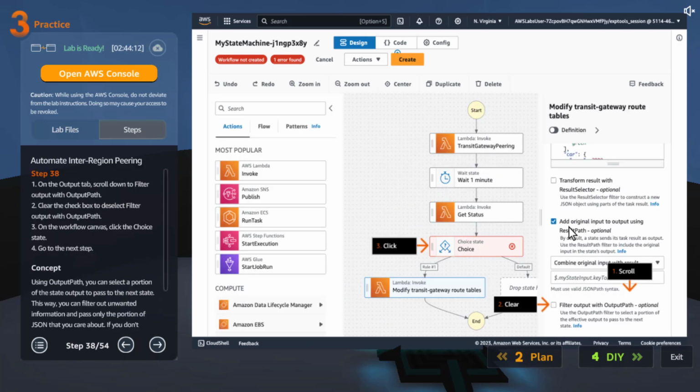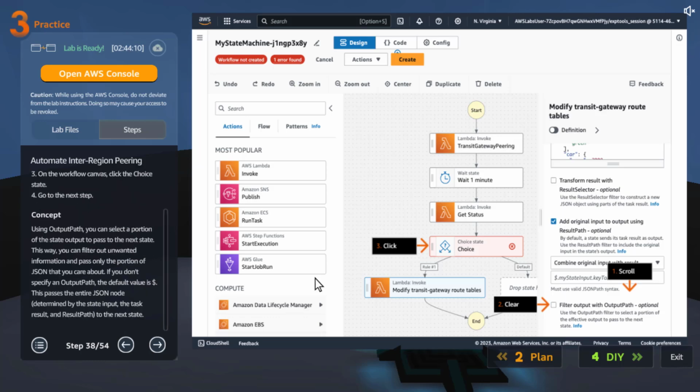We are actually selecting this option for this one: add original input to output using result path. Combine original input with result. Okay, so previously I think we were not sending the input to the output, but if you want both input and result in the output using the result path, we have to select that. So that's what we are selecting here.